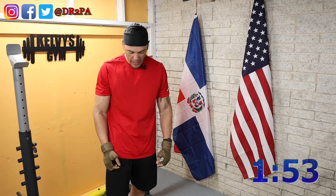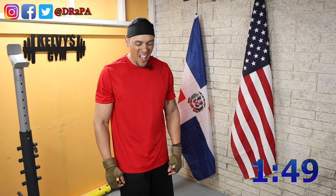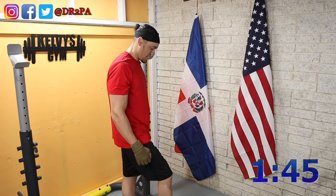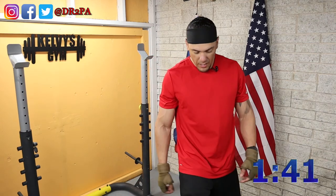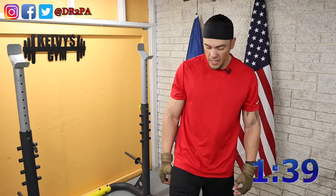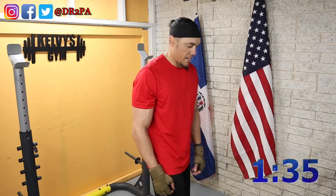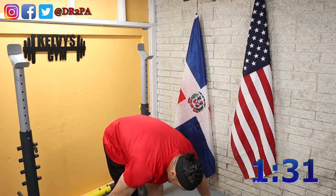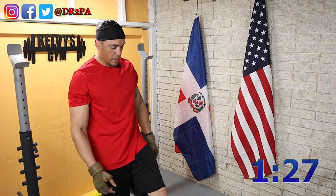Probably the worst set for biceps I've ever done. Gosh. Alright. Let's roll these smart bells to the side a little bit, because the next exercise is with the bar. The next and last exercise of the day is with the bar.